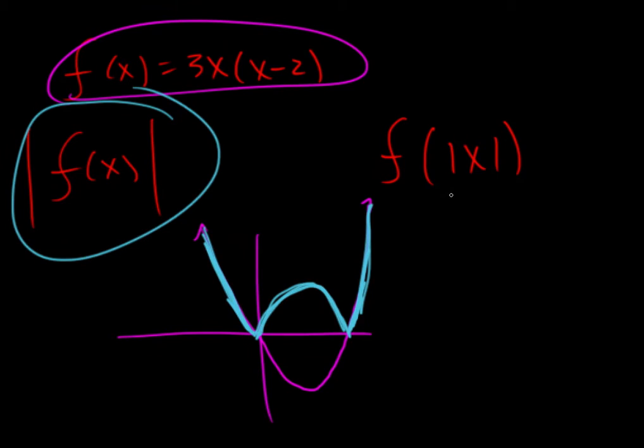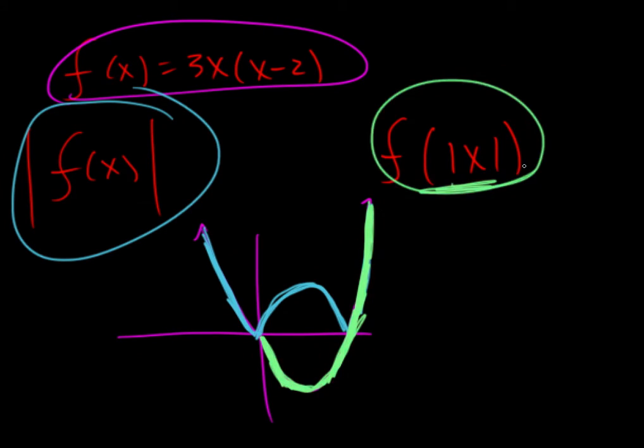Now this one, if we have positive x values, they stay the same. So this green piece is all going to stay the same. And then what's going to happen is anything that was negative is kind of forgotten about, and we just repeat what our positive values were. So for example, if we get -1, that's going to spit out the same thing as 1. It's going to spit out the same y value, like that. Okay?